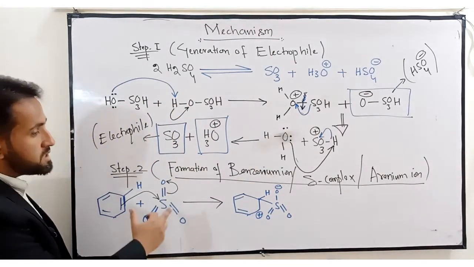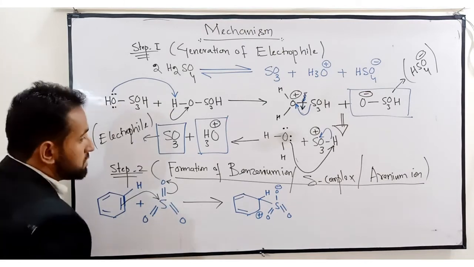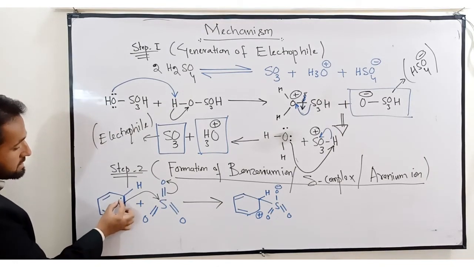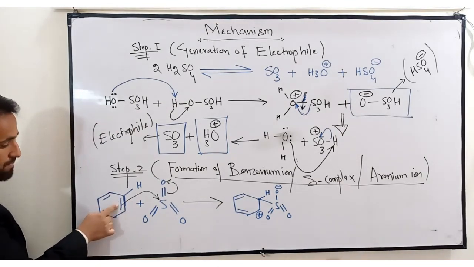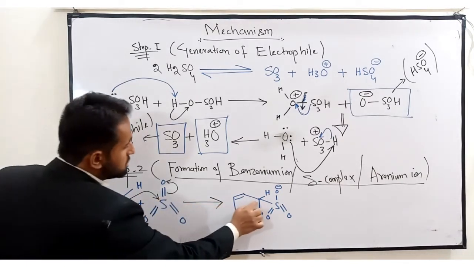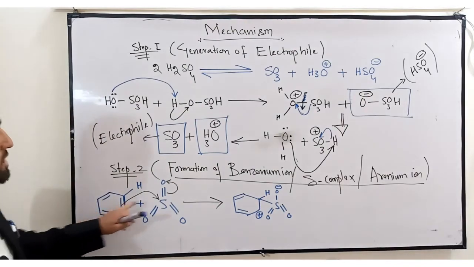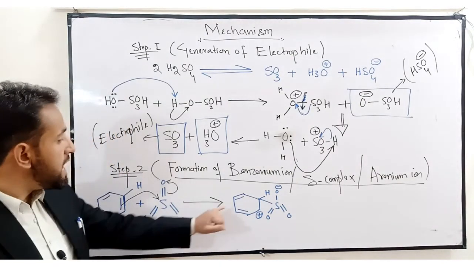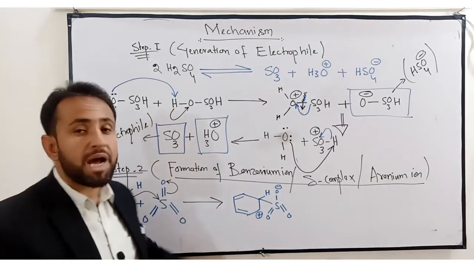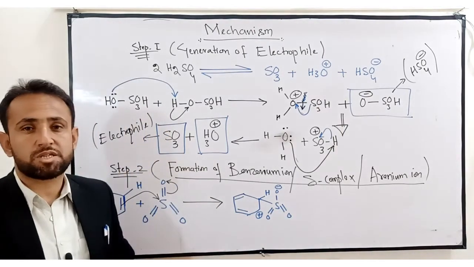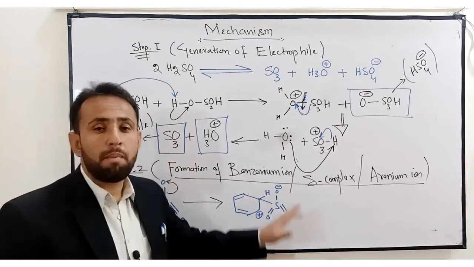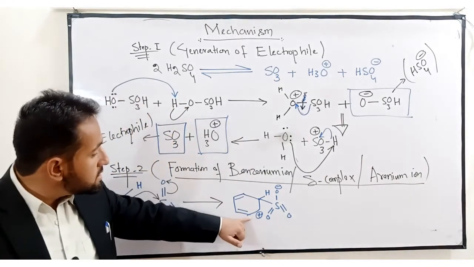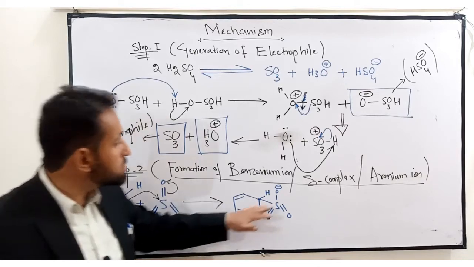Listen to the reason why the structure is also known as sigma complex. In the case of benzene, the ring is doubly bonded. Here is a pi bond. Now in this structure, the pi bond is converted into a single covalent bond. That is, the double bond is converted into a single bond. The single covalent bond is also known as a sigma bond. Since a sigma bond is formed, plus the structure becomes complex. This is a complex structure. That's why this is also known as sigma complex.